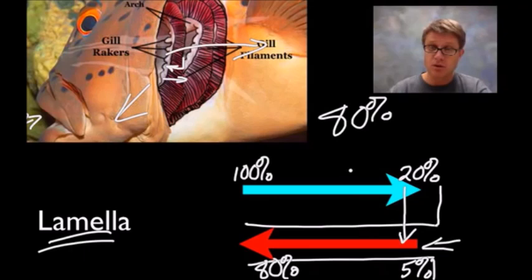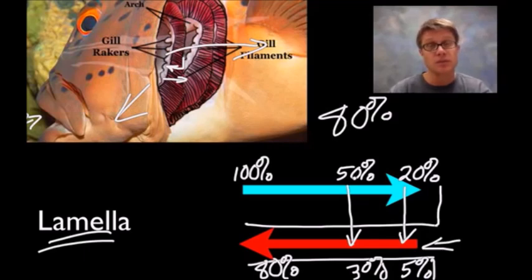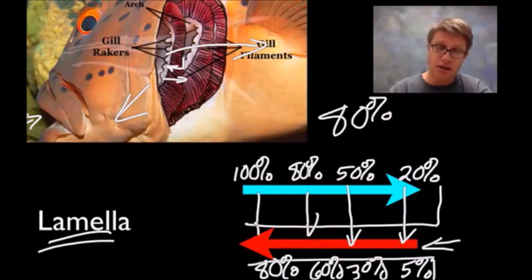And so let's make up the numbers here. Let's say this is 50% here. And down here it's going to be, we'll say 30%. And so right here, there's going to be more oxygen available. And so there's more oxygen in the blood, but it's meeting water that is even more pure. And as we get up here to its 80% water, and this is like 60% in the blood, there's constantly this gradient. And so as you get way to the end where we've taken out 60% of the oxygen that we could get, you're facing water that is 100% pure. It has almost all the oxygen that it possibly can.